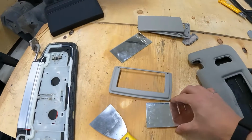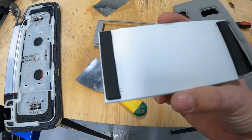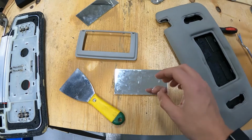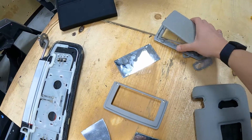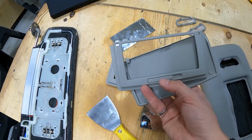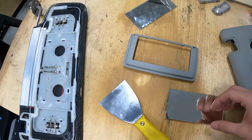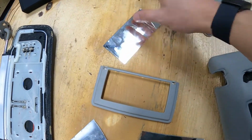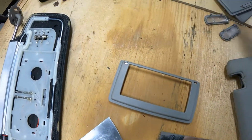All right, well, we were able to get the mirror out. The V had these foam things on the back. I'm guessing it's just maybe for rattling, or I think the sun visor donor came out of an 09, so maybe they changed something. It also had like a dimmer, but the V didn't. So I figured I'd just swap just the mirror. So broken one, good one. So we're back in business.